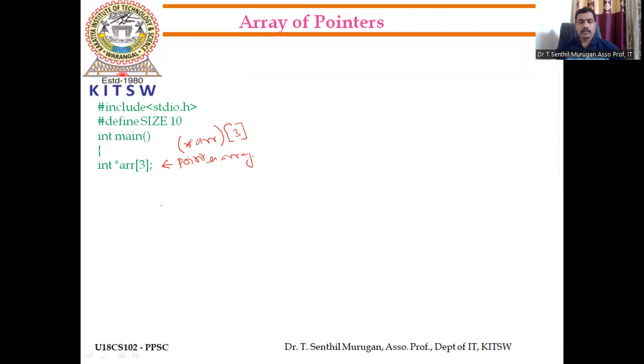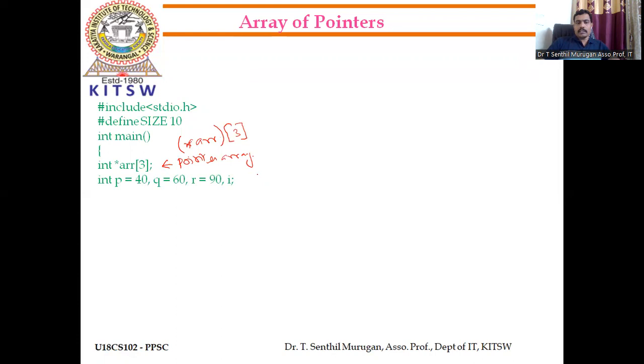So we can create integer pointers. Then we create three variables: p equal to 40, q equal to 60, r equal to 90. The compiler will create 2 bytes of memory for each integer variable, and those values are stored there.